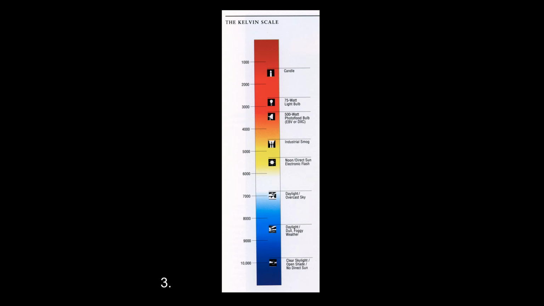It's similar to that in that this theoretical black box, as you warm it up on that Kelvin scale, starts to release light and a color of light from that heat energy. So the hotter this black box gets, the cooler the color of light is. This is basically where we derive the Kelvin scale we talk about.